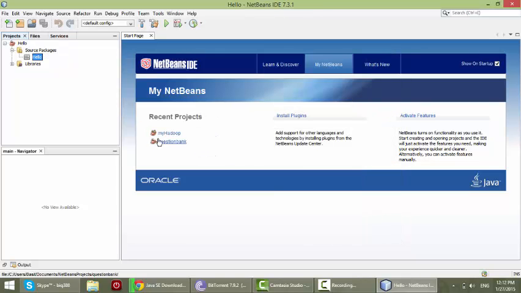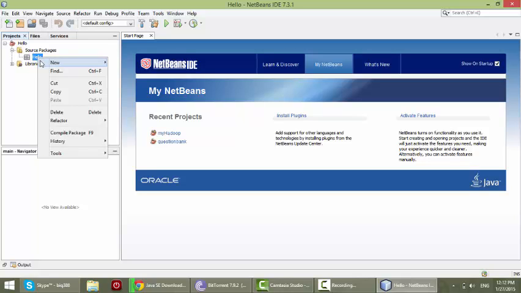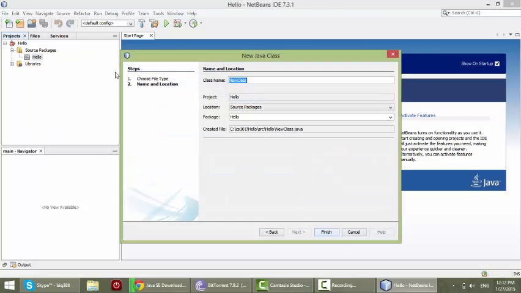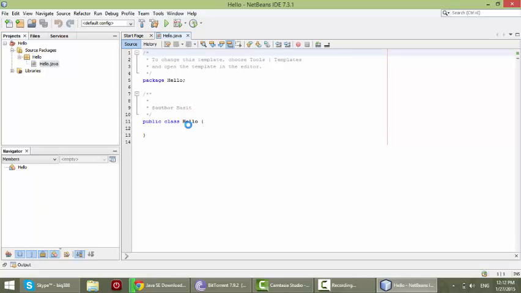I'm going to click on flash. So you might see hello over here, which is a grayed out icon. Now let's create a new class. So I right clicked on hello and I'm clicking on Java class. We're also going to call this hello class. We're going to click on finish. It takes a little time to build the Java class, and this is our Java class.